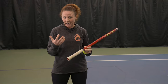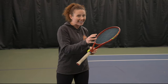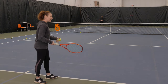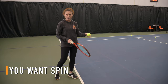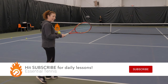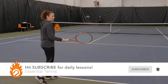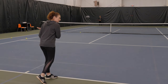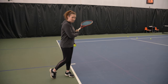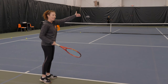When you want to use an underhand serve, there are specific things you need to look for and work on in practice so you can use it in match play situations. The first thing is that when you're hitting an underhand serve, there actually is spin on the ball. Your goal is to make the ball spin away from your opponent. If you're right-handed, make sure your racket is moving from right to left in your swing path under the ball — it's like a backspin with sidespin on the ball.